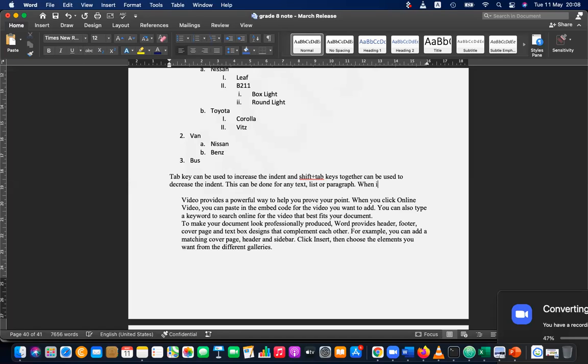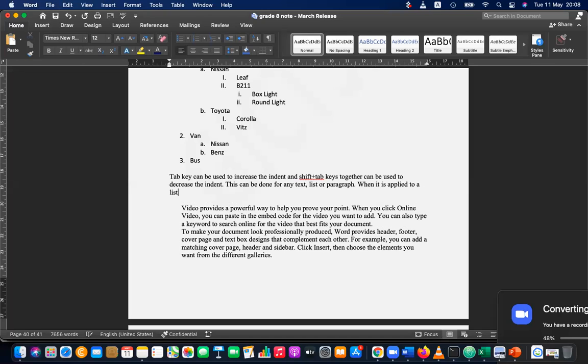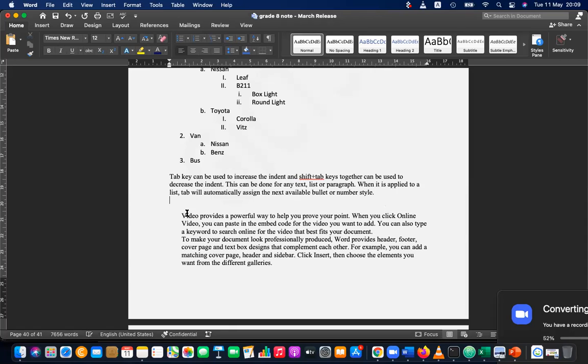When it is applied to a list, tab will automatically assign the next available bullet or number style. That will automatically be done.